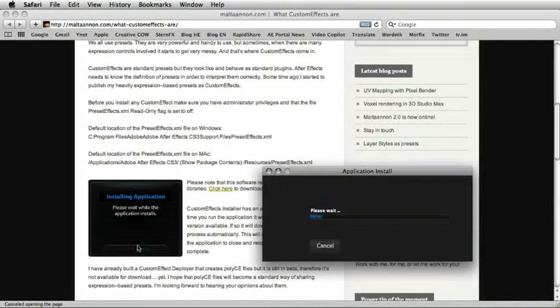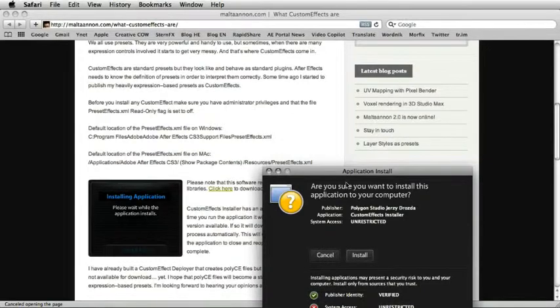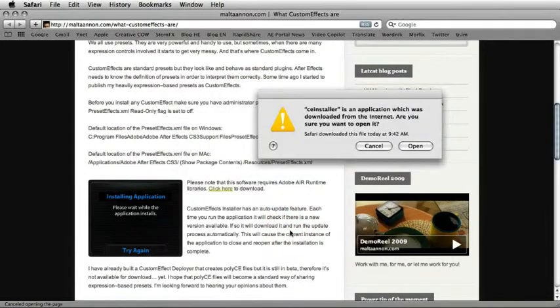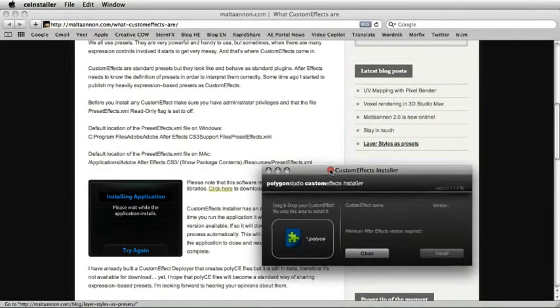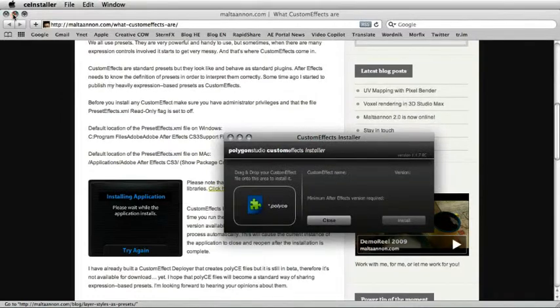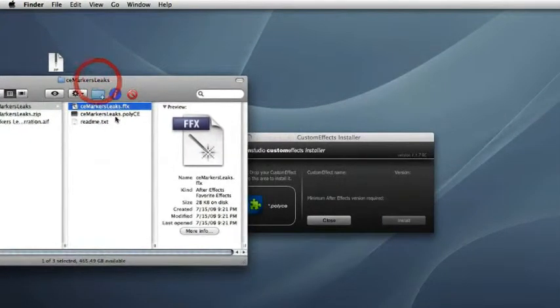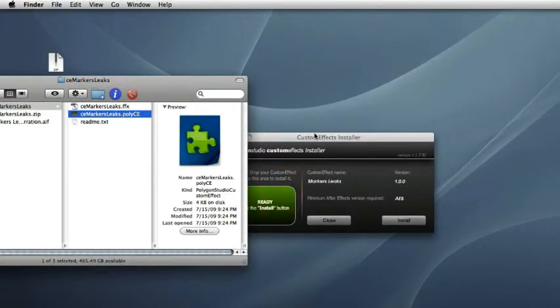You should now see the AIR Application Installer running. When it is ready, you can press Open, then approve the install and press Continue. You may get a security warning which you need to approve, and after that you can finally drag the CE markerleaks.polyce onto this icon.